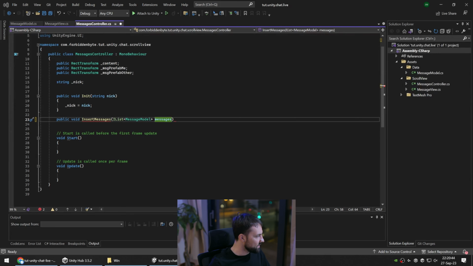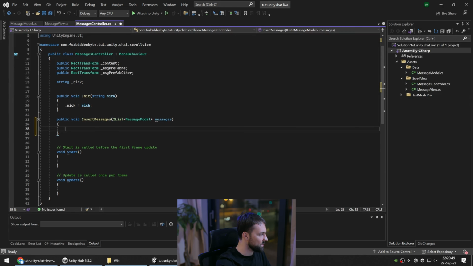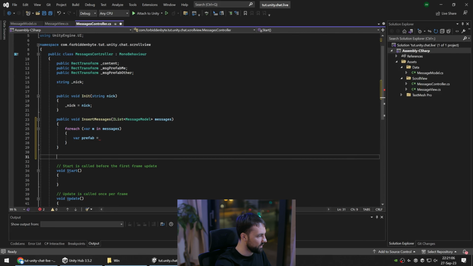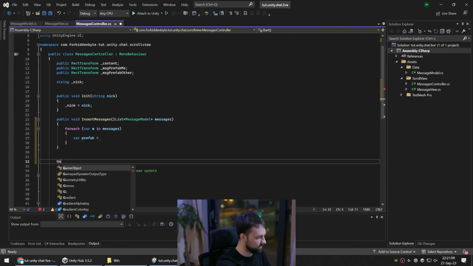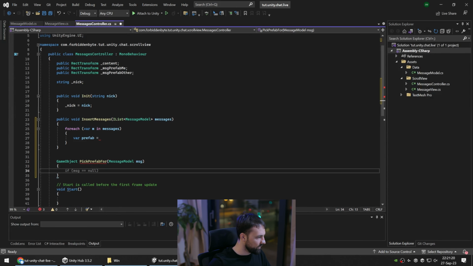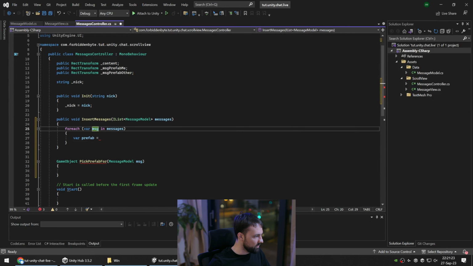And then it can do its job here. It will basically go over all of the messages and it will instantiate them. Yeah, okay, works for me. Let's create something like, let's call it MSG.